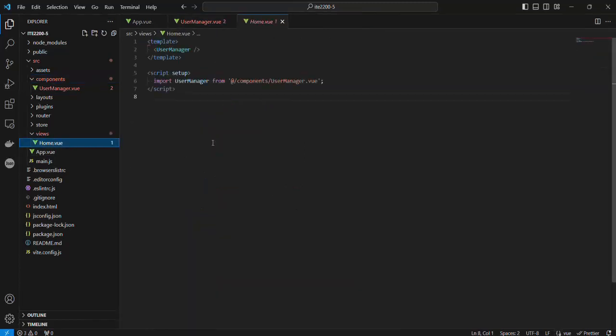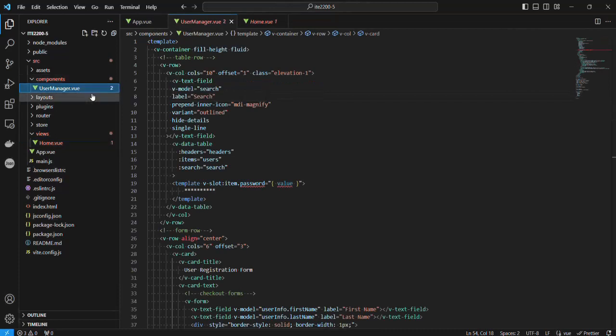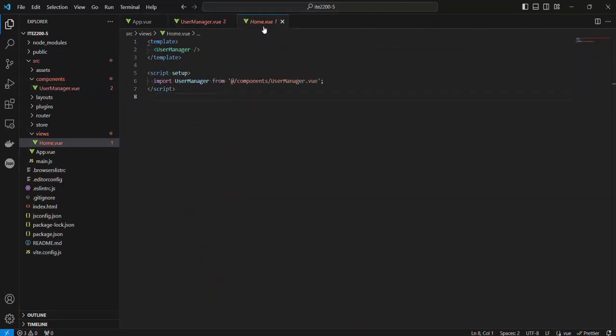And in the view folder, this is where you will then combine the components into one. That is not to say a component within the components folder can be made of other components. All right. It all depends on the design of your application.